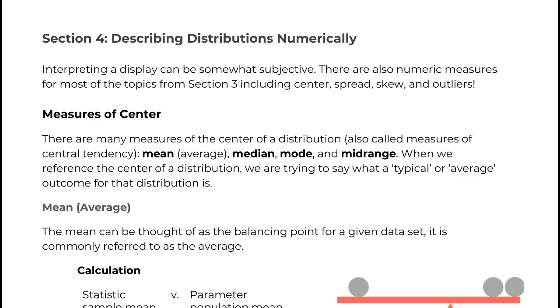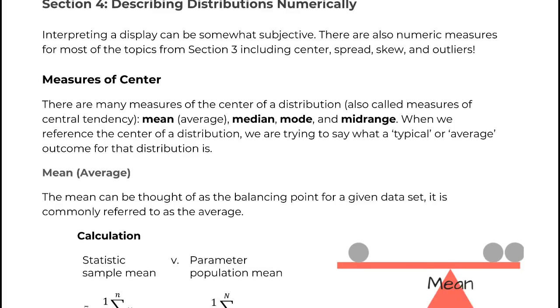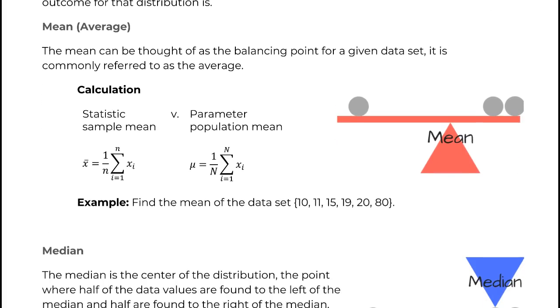So we've only been talking about pretty displays and sort of guessing from graphs, but we could also talk about distributions of variables that are quantitative, numerically. So these measures of center, we have 3 measures of center that we're going to use mostly in this class, but there are 4. Those measures of center are mean, median, mode, and mid-range.